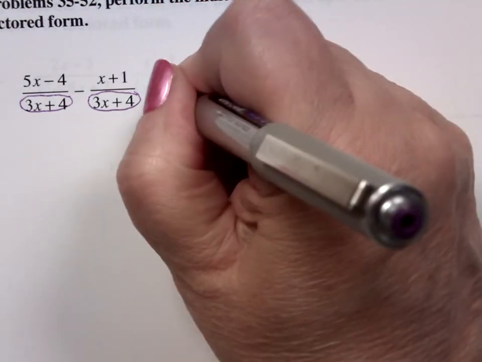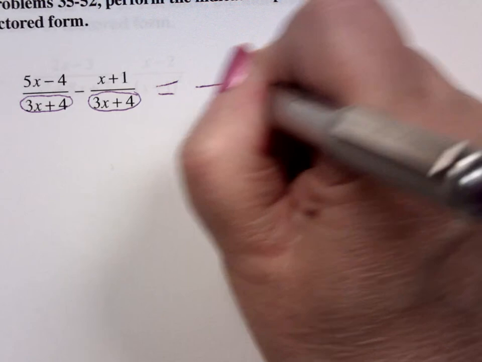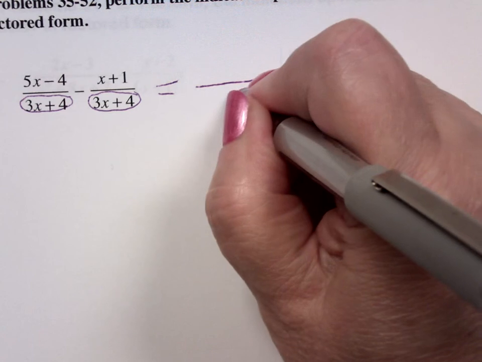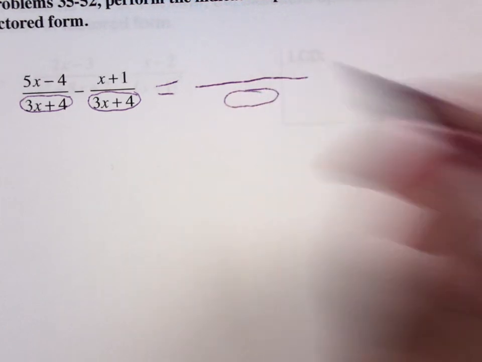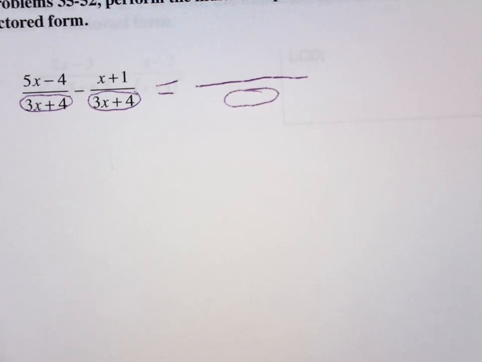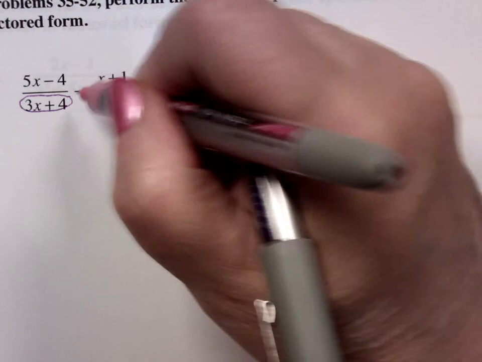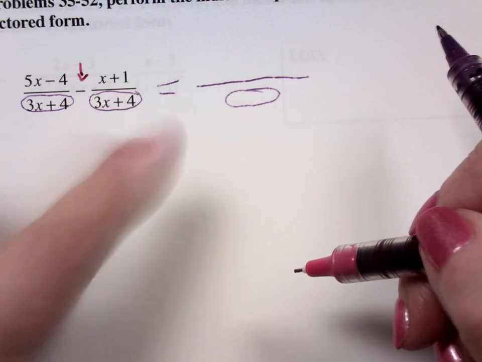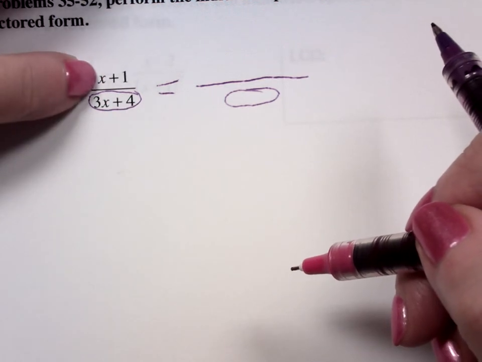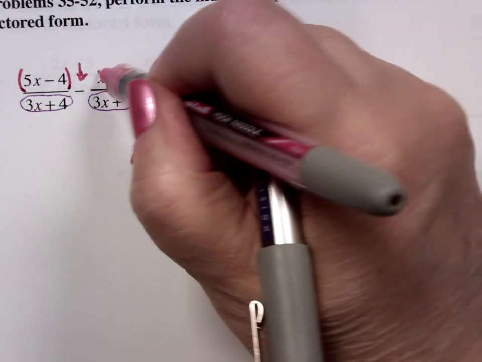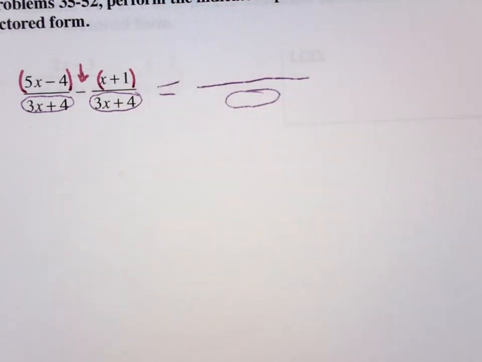This is where the fly comes in the ointment, right here. Because the 2 denominators are the same, I don't really care what the denominator is as long as they are the same. If they are the same, it's like I'm counting circles. However, this is what brings fear to my heart, this subtraction. It says take that numerator and subtract the other numerator. What you notice is that numerator is more than one term. So what you really have is a grouping because of the addition and subtraction. Subtract a grouping.